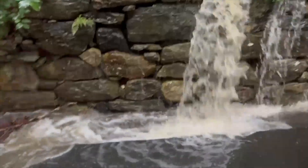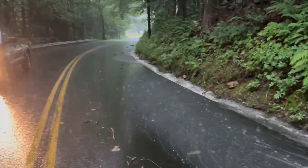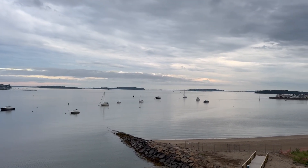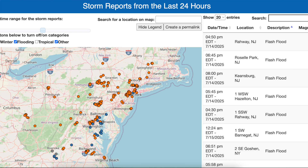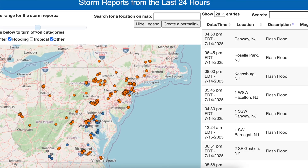Those storms were particularly heavy — I don't know how much lightning or thunder there was, but he said it was just torrential rain of one to two inches per hour for hours yesterday. And here are some of the reports of flash flooding in orange — again, Pennsylvania and New Jersey so hard hit.